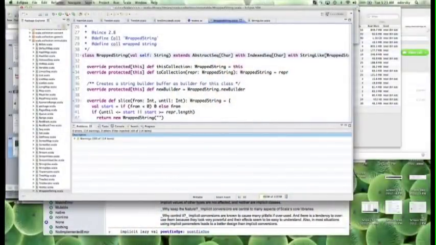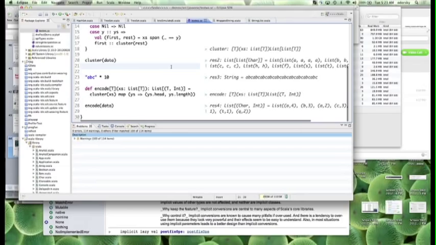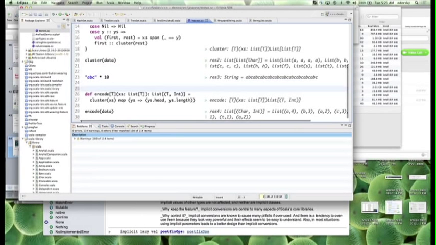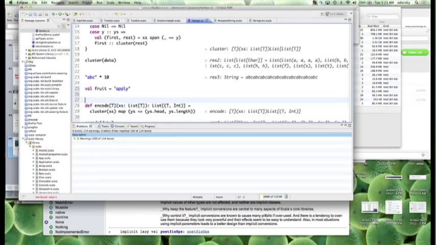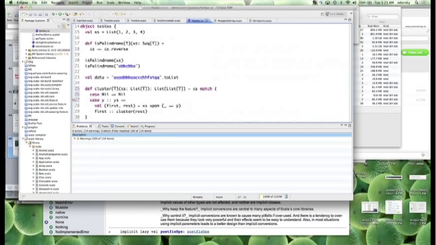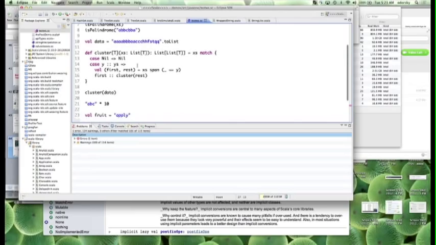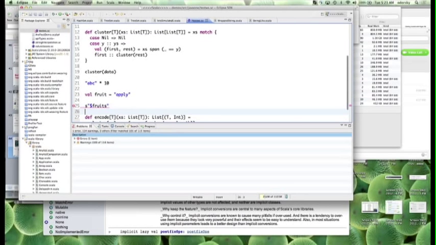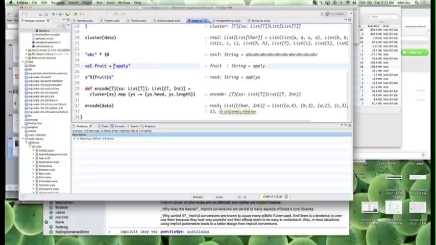Good point. Yeah, you would write something like... Well, let's just set this up. Fruit, I only do a single one, right? And then we say S. And of course, that we can't do, so that would give us an error. But what you can do is write these things in braces. So anything that you want to interpolate, you can also have more complicated expressions around them, and that would work. Oh, I wrote apply instead of apple.